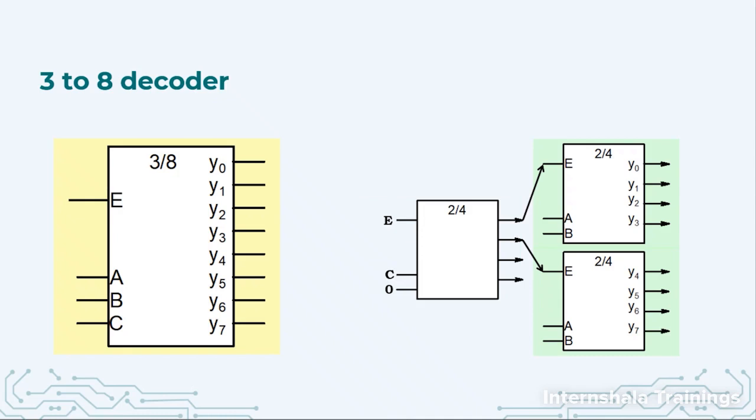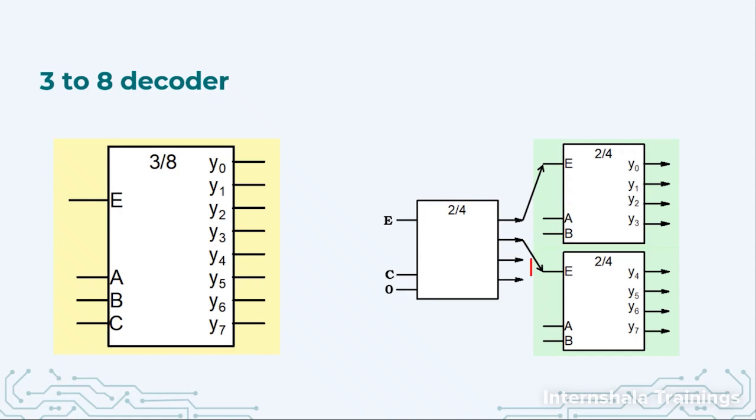When I keep the combination 0, 0, in this decoder the first output will be 1. And what I have done, I have connected that output to the enable of the first output decoder. That means now that decoder is active, and based on the value of A and B, one of the outputs of Y0 to Y3 will be 1. When I keep C equal to 1, 0 1 is selected. So the second output of this decoder is high.